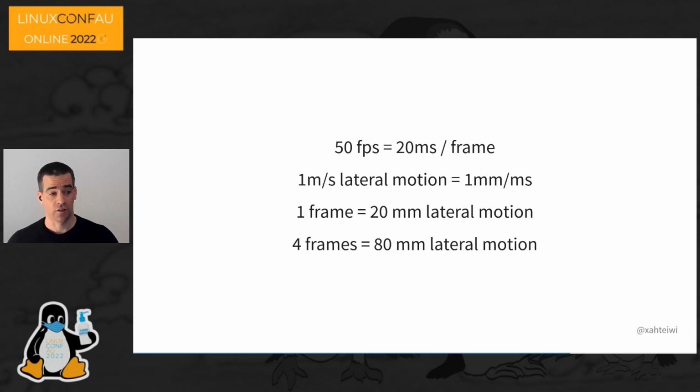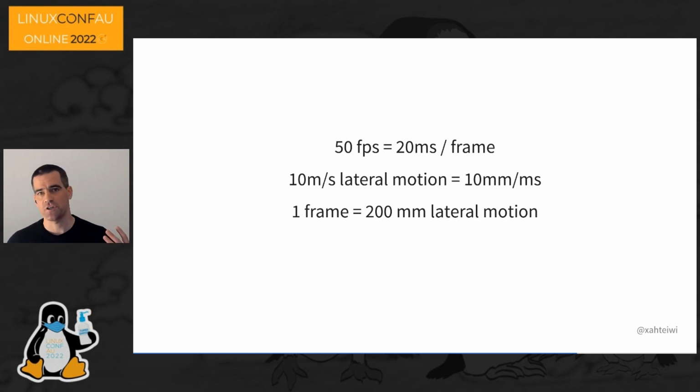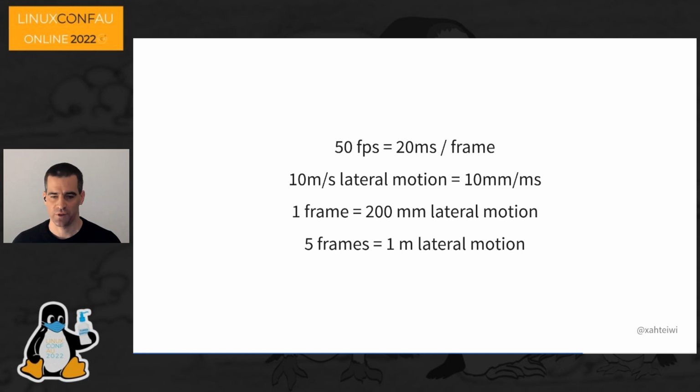If we go a step further and we're thinking about an object that goes a little faster, say, for example, a drone, or a bicycle, or something like that. A car is easy, but any of those can achieve 10 meters per second, or 36 kilometers an hour. When you do that, even a single frame offset gives you a stereoscopic distance of 200 millimeters, which already makes the video solidly hyperstereoscopic. And if you use, for example, a 5-frame offset, it gives you a nice giant's eye view with like a 1 meter stereo distance.